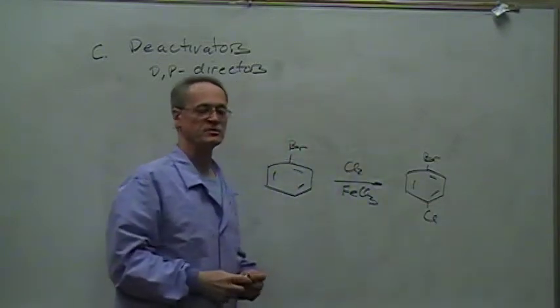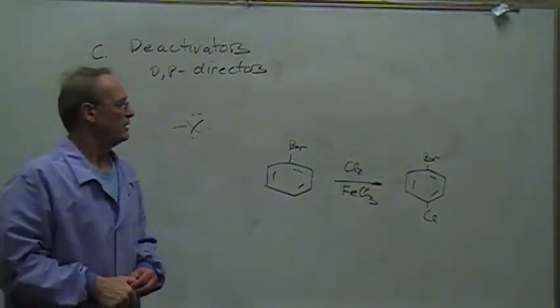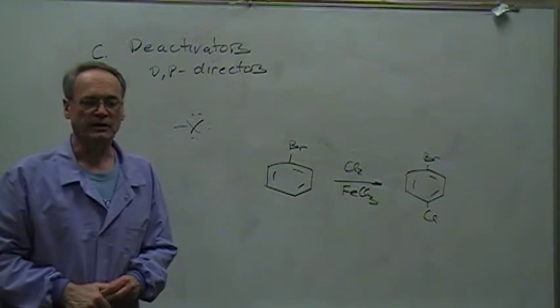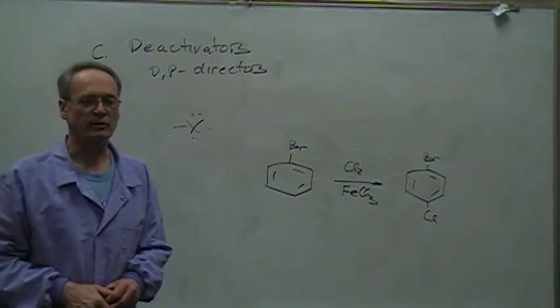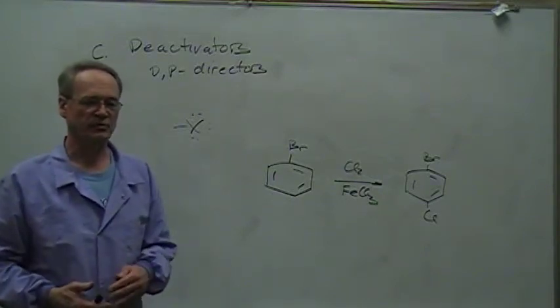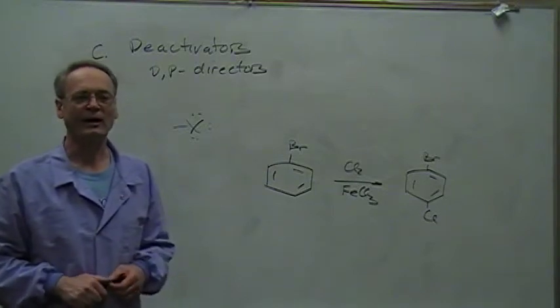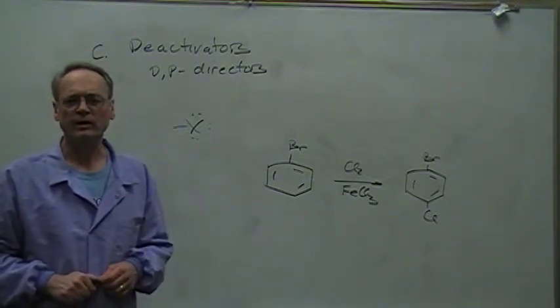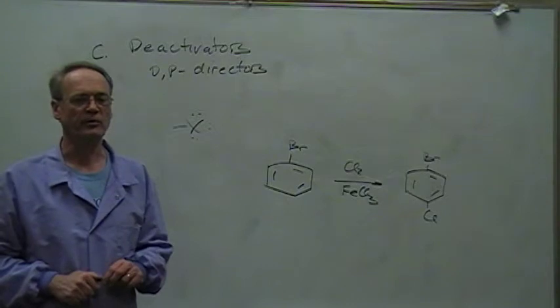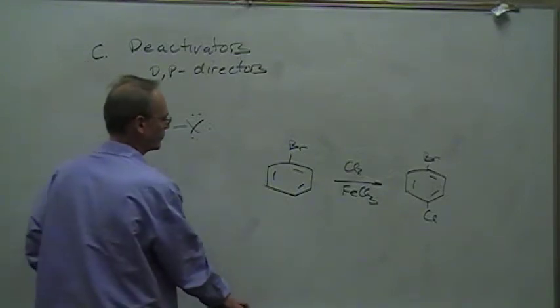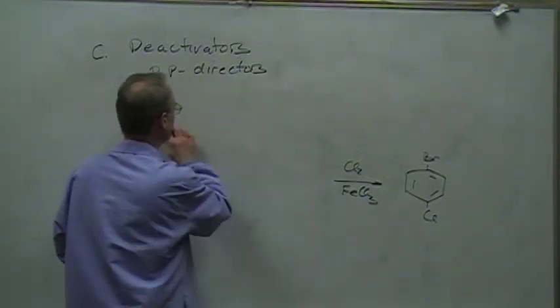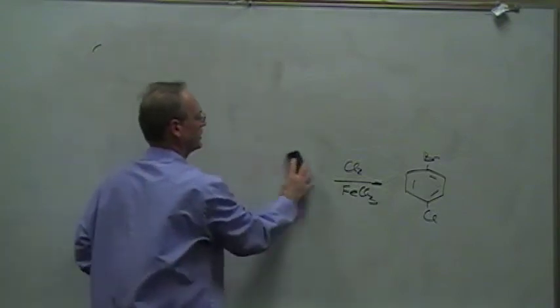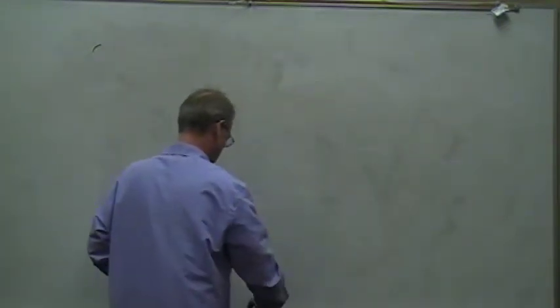So we'll get that as a major product. That finishes our discussion of the various groups that will act in different ways that are already on benzene rings. But before we finish the video, I want to ask you to consider what if we had 2 groups already on the benzene ring and we were trying to decide where would a third group attach if we did an electrophilic substitution. So let's just do some examples. I think that's the best way to explain it.